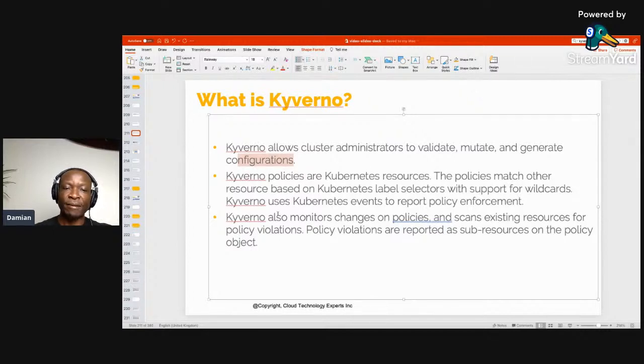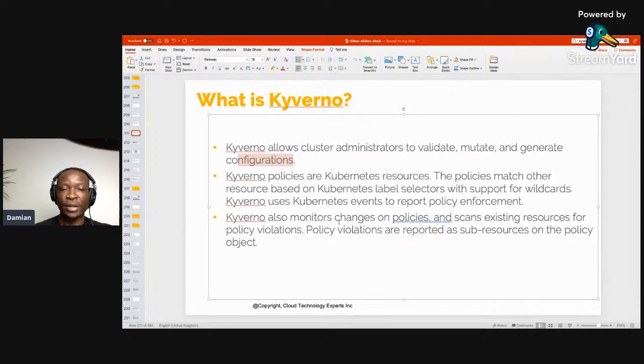So again, like I said before, Kyverno is Kubernetes native. So when you're working with it, you won't notice any difference between using Kyverno and the native Kubernetes objects. The reason for that is because, as you may know, Kubernetes is extensible. It has a concept of custom resources. So you can create your custom resources, which in programming is like writing your own classes and then using those classes within your program to make it easier to manage. So here you can write your custom resources, and then those custom resources form part of Kubernetes, so that anything you are doing within them looks like you're working with native Kubernetes. So Kyverno is Kubernetes native, and when you're working with it, you won't notice the difference, and that makes it very easy as well.